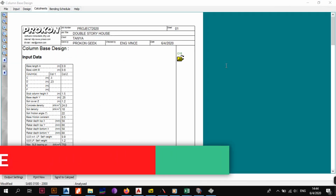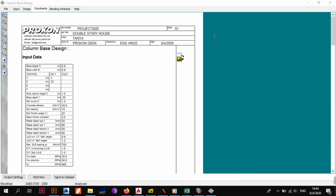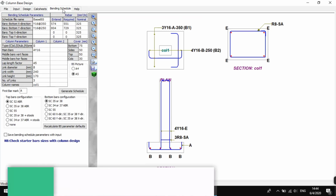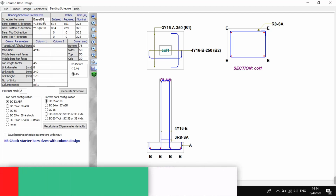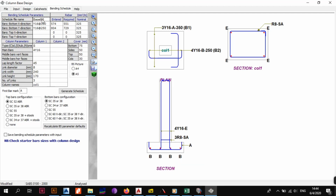All right, so to look at the bending schedule, all you have to do is click on bending schedule, which is the last part of the whole design when you're designing the bases. Now when you go to the bending schedule, the first thing you want to change is the schedule file name. In this case, we are designing the base, which we're going to call B1, which will be housing column 1. So we're going to call this B1 C1.